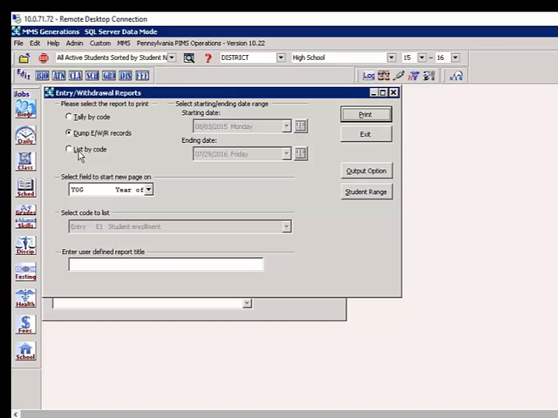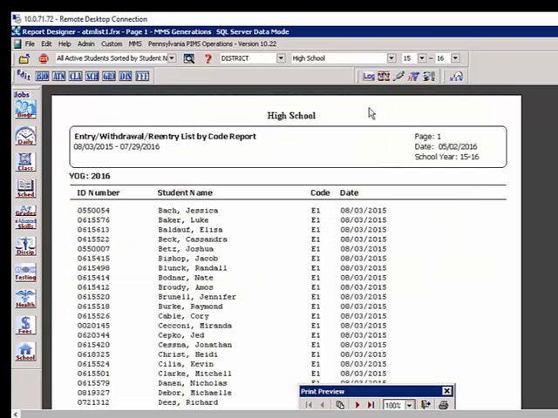And the list by code, it's only one code at a time. Again, we can choose to select a biographical field to start a new page on, and then we can run this one code at a time. So I have quite a few students that are E1, so if I print that, it's going to be all my students that have E1.